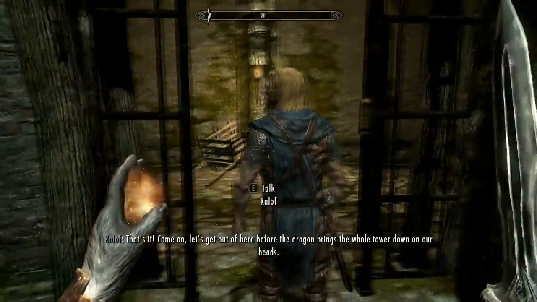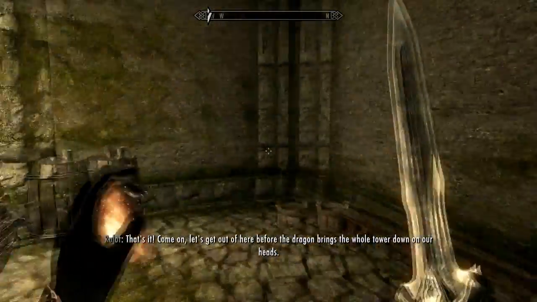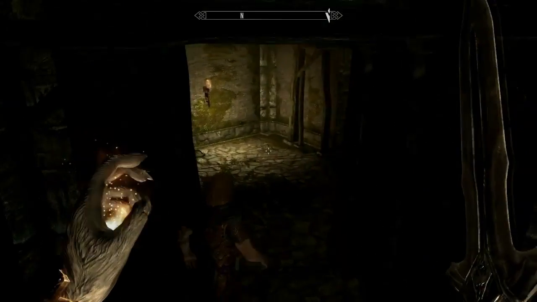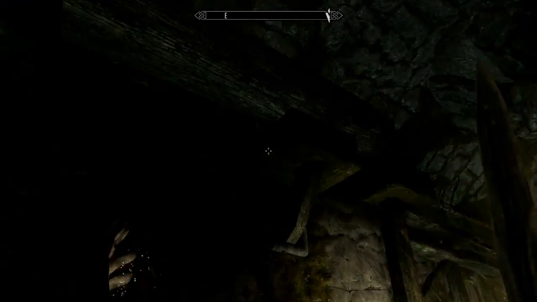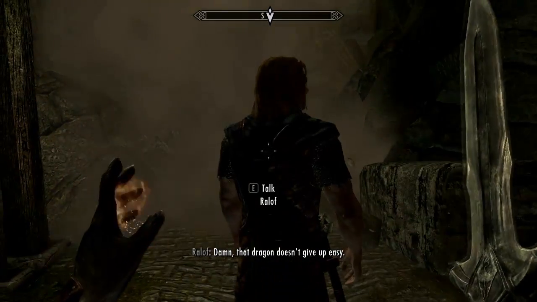That's it. Come on, let's get out of here before the dragon brings the whole tower down on our heads. Okay, let's do it. So if you couldn't already tell, I was doing a little bit of role-playing earlier, and I'll probably do that at some spots throughout the game, just to make it a little fun. Whoa. Holy cow, what was that? Is that that dragon? Damn, that dragon doesn't give up easy.